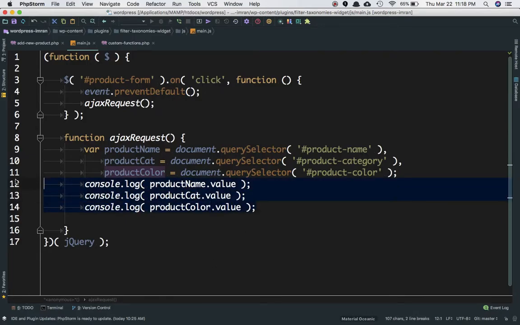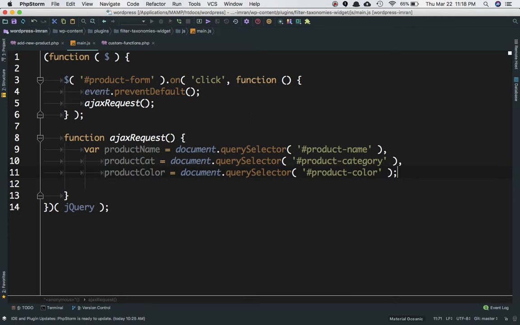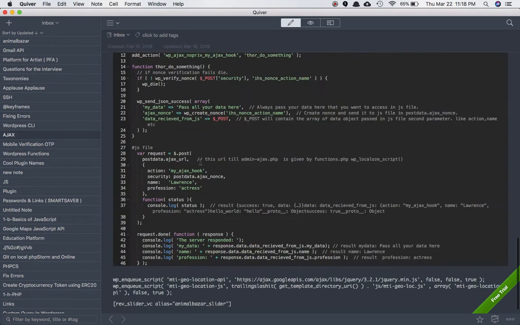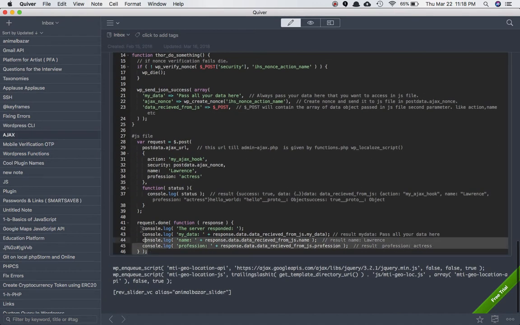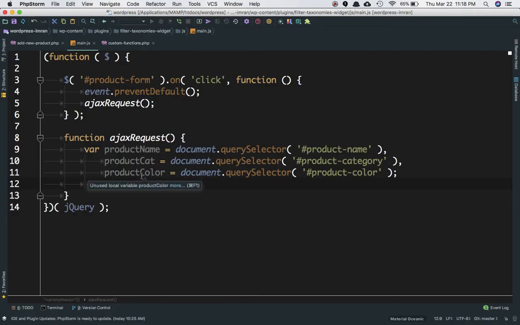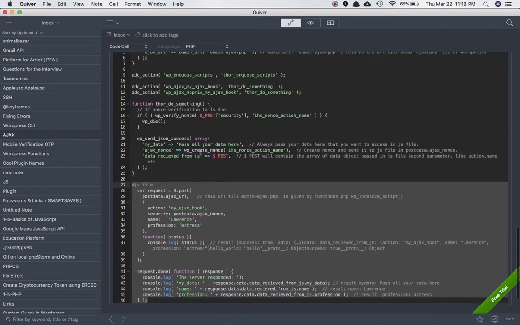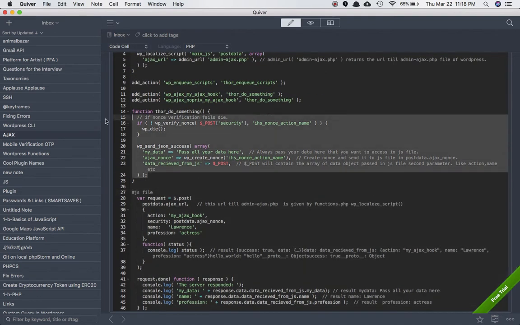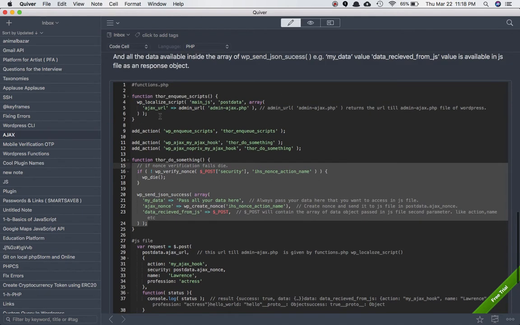Now what we want to do is call an Ajax request. So we're going to use the Ajax request. I'm just going to copy paste one of my Ajax requests to save time. Okay, before we get into the Ajax request, I think there are some more things that we need to do. What we need to do is pass some data.